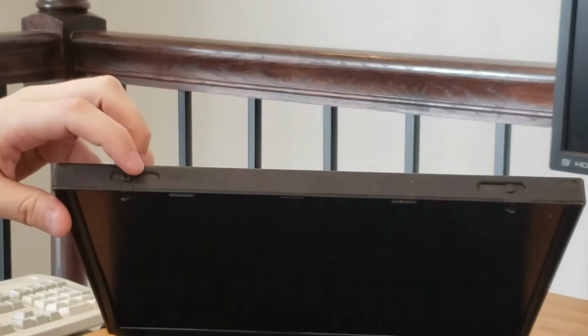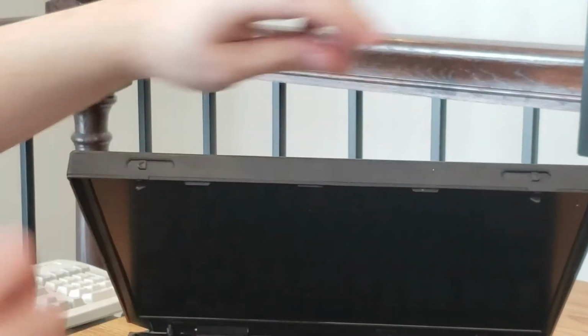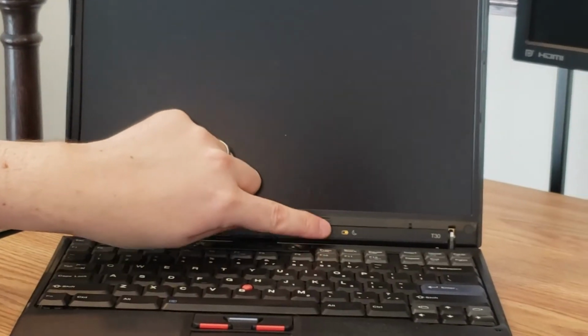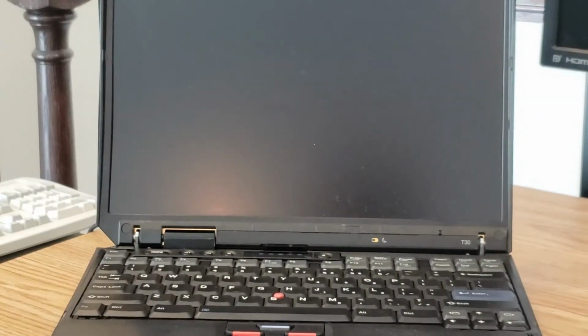Next, we have the ThinkPad screen, and you'll notice that, as I said in the intro, it is a 4:3 screen. No high-res panel here, though it is quite a good panel, as we will see later. We also do have our hinges up here for opening the screen. You basically push out like this, and those release, and then you can open up the screen. Also on the screen are some status panel lights, like a battery light, as well as a sleep light, and of course the model number over here, T30.